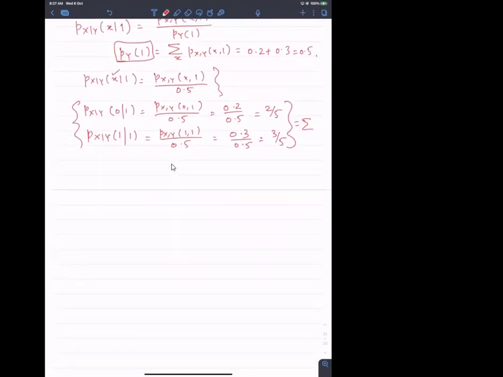So when we talk about conditional probability, we talked about independence. Just like we talked about the independence of events, we can talk about the independence of random variables. Independence of random variables X and Y. If there are two random variables, X and Y, these two random variables are independent if any event involving X and any event involving Y are independent.